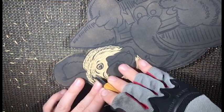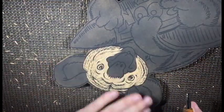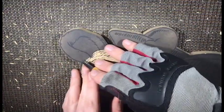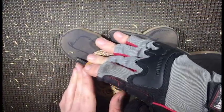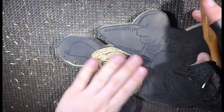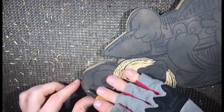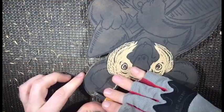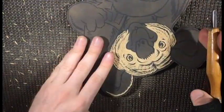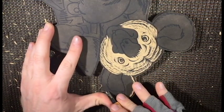That's a popular question today. I've answered it a couple times already. But how long does it take me to create these? It's hard to say, but this one's going to take me about 2 hours to carve out. And that's just the carving, not the design of it or anything else, like painting. This one's going to be a carved and painted piece. This isn't going to be a t-shirt design. Maybe eventually, but this block is for a carving.